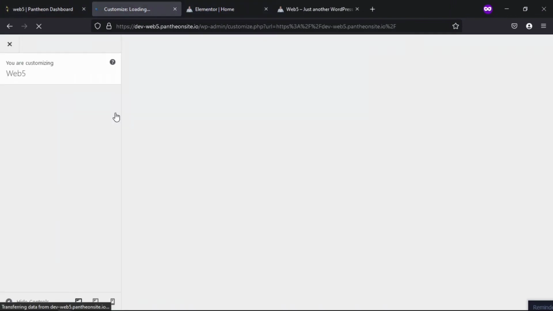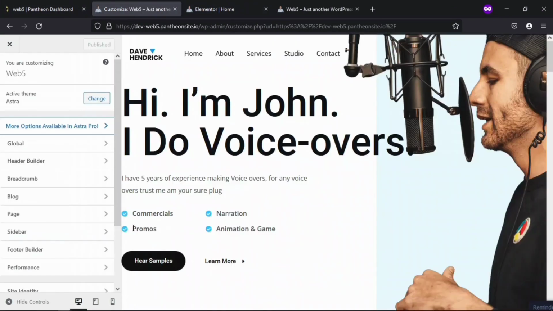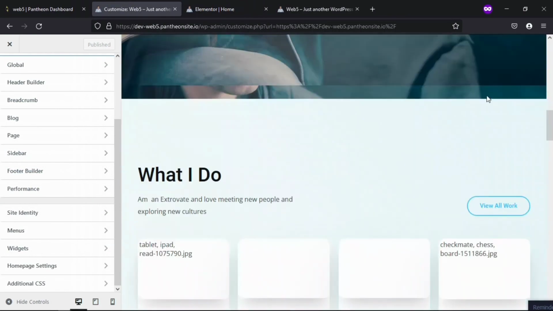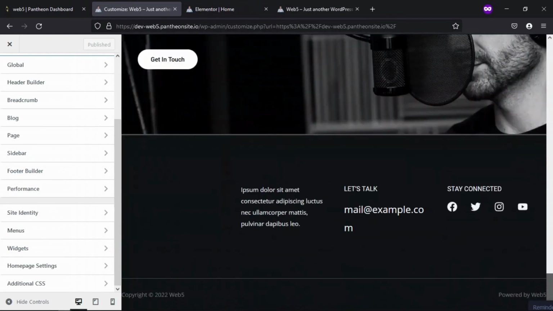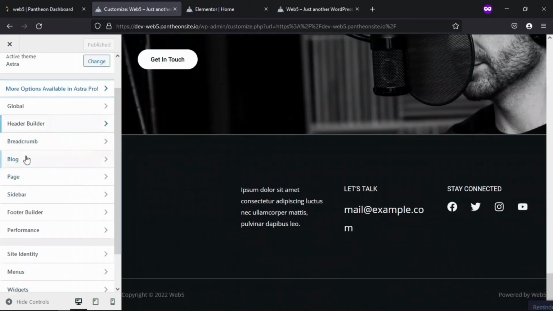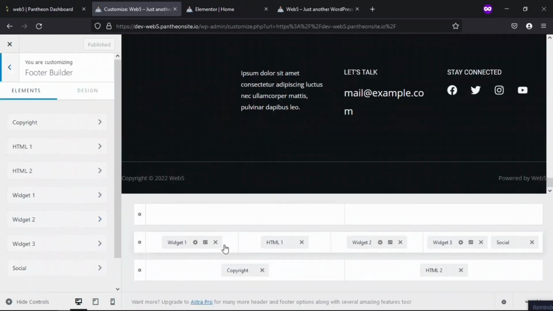Perfect. So now the customization mode is open. So now you're going to search by your left column and look for footer. The other time we edited the header where we put the logo, the site icon, all these things. So now we want to edit the social icons. So all you just need to do is to click on social by your left column.